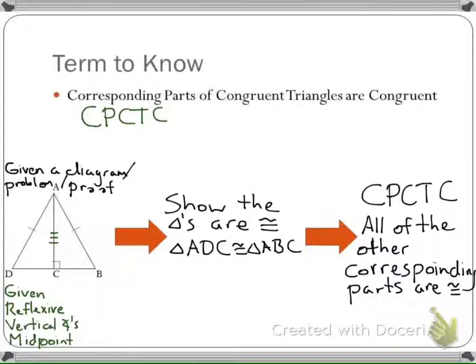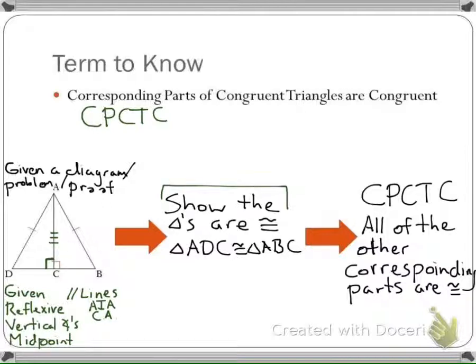We may have parallel lines, and those usually lead to alternate interior angles or corresponding angles. We may have right angles like we had here, but we typically see that the right angles are on both sides. And those are the things you need to look for. Those are the things you take from the diagram that you can usually add to it to finish the problem. But this is where we start. We get the diagram and we find the information we know and what else we can pull from the diagram. Then once we have that, we can then show the triangles are congruent, like we did in this case.